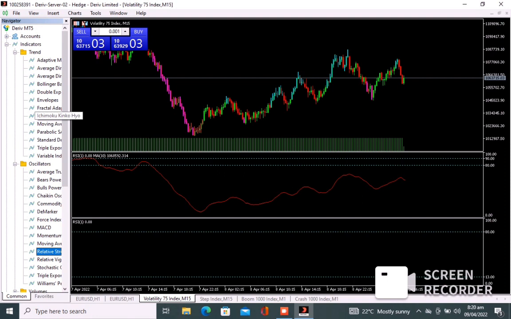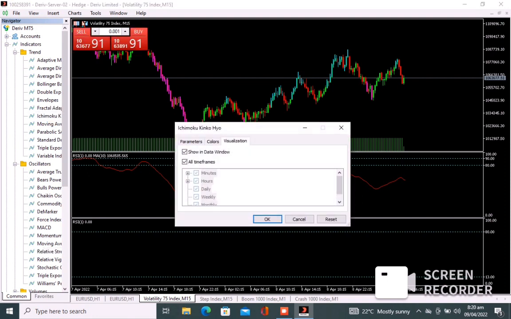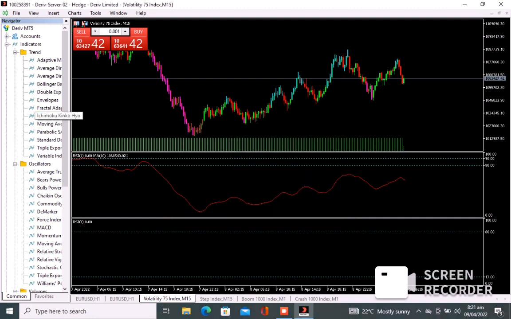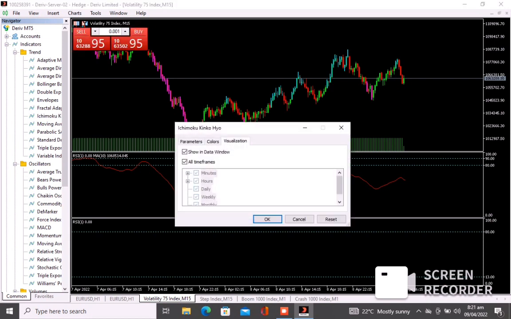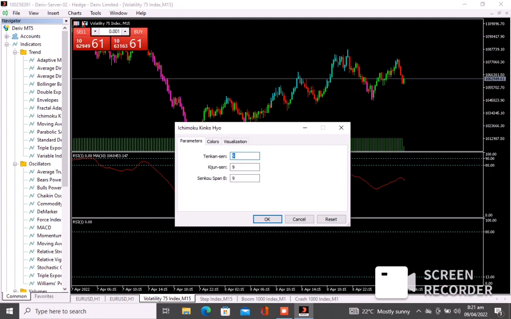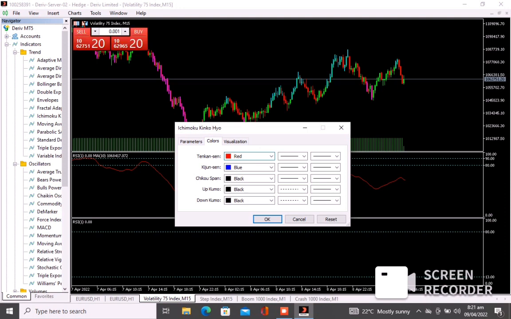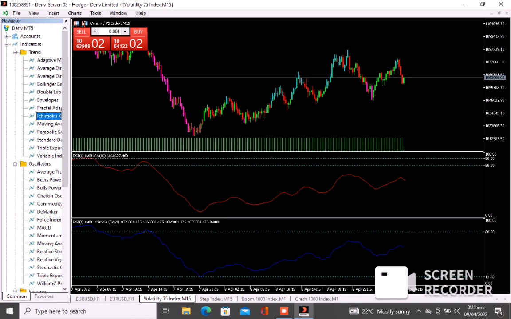And then you go get your Ichimoku Kinko Hyo. Remember, you drag it. It's been set to my default settings, but I'm just going to explain a little here. On the parameters, it's supposed to be 9, 9, 9 for the Ichimoku Kinko Hyo. For the colors, just make sure the first two colors are different, maybe blue and green. I personally went for red and blue, and then the rest are black, black, black. The reason they are black is because I'm using a black trading chart. If my chart was white, it would have been white, white, white. So there you go, you basically attach your Ichimoku Kinko Hyo right there.